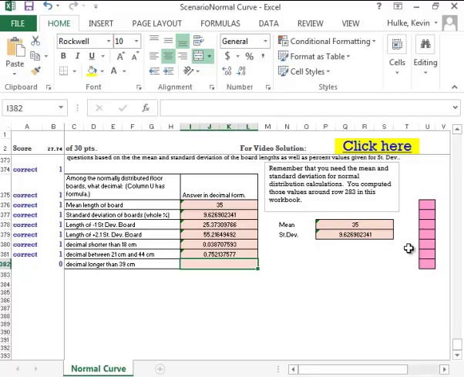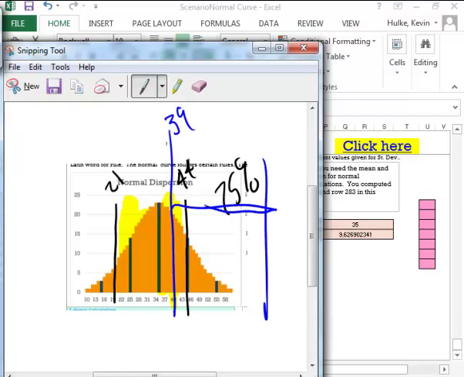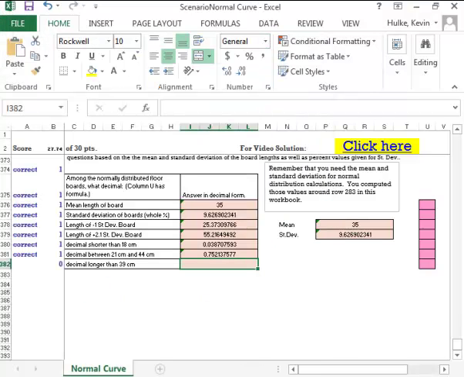What portion of them are longer than 39 centimeters? So we want the ones that are from 39 here forward. So all of these. I'm going to make the longest board positive 1,000. Okay, so it'll be 1,000 minus 39.